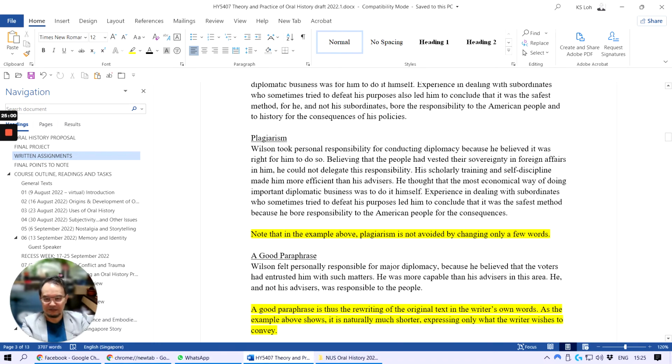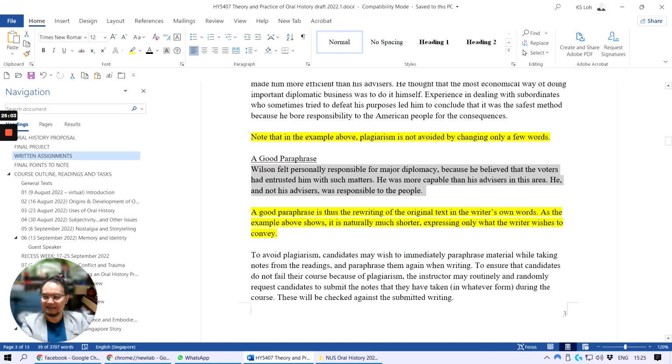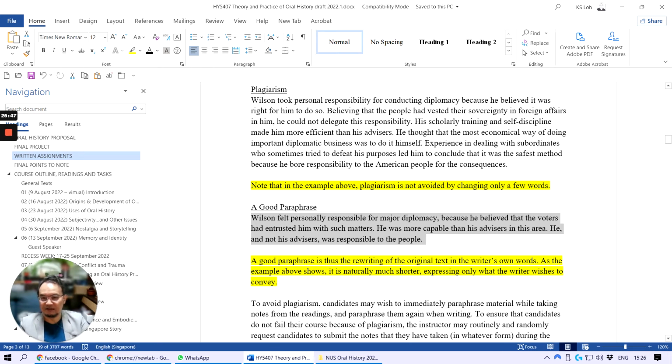So how do you avoid plagiarism? Do something like this, right? You digest the original, you process it, and you know what your assignment is about. Now, how relevant is this passage to your assignment? You don't need the whole thing. Usually you need a part of it. You need an idea. So you write it in your own words. You paraphrase it. So it naturally becomes very different. It becomes much shorter. So this is a good sign, when the new paragraph is much shorter than the original one.